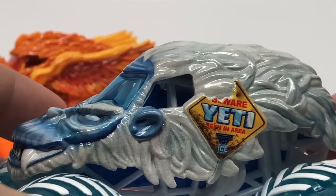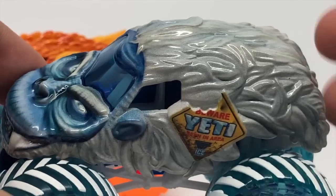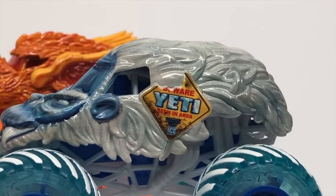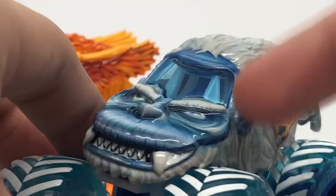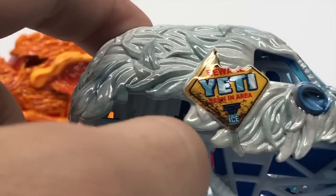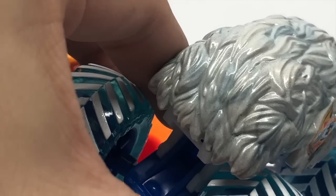First off, I want to point out how detailed the hair is on this Abominable Snowman. Of course, the Abominable Snowman is kind of the standard name for a Yeti. Yeti's kind of a nickname, just like Sasquatch is nicknamed Bigfoot. And if you guys have ever seen the original Rudolph the Red-Nosed Reindeer, there is an Abominable Snowman who looks just like this. So Yeti is one of the nicknames, and I think it's super cool. All the detail and the shading of the colors in the hair, there's actually blue tones to it.